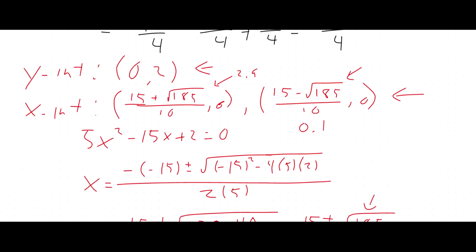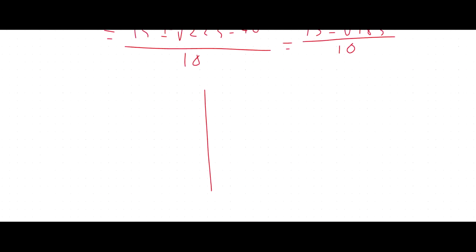So let's go ahead and try and graph. 2, 4, 6, 8, 10. 1, 2, 3. So we're going to have a point at 1.5 and then negative 9.25. We're going to cross around 0.1 and just before 3. And then up here at 2 is where we're going to have our y-intercept. And now our axis of symmetry is going to go through the middle.